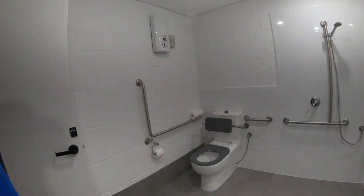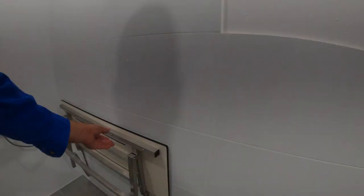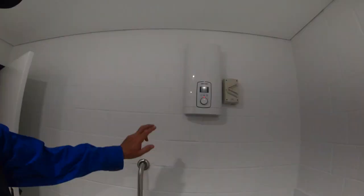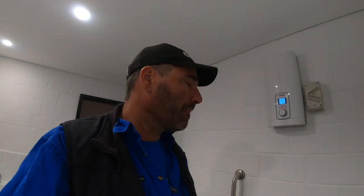How commercial and disabled compliant is that toilet? Come up good, eh? That's the old seat that pops down so you can sit on that. I might even use it after an exhausting day - sit there and have a bit of a shower. Pretty stoked with this little hot water system too; it works really well. It's so small but you can adjust the temperature on the fly, similar to the Rinnai.